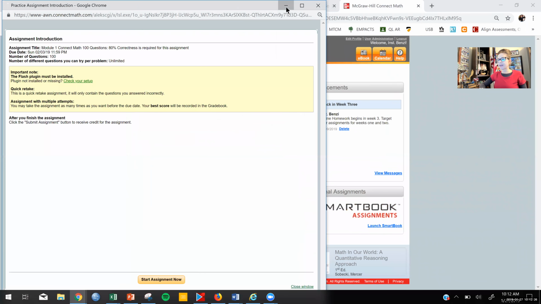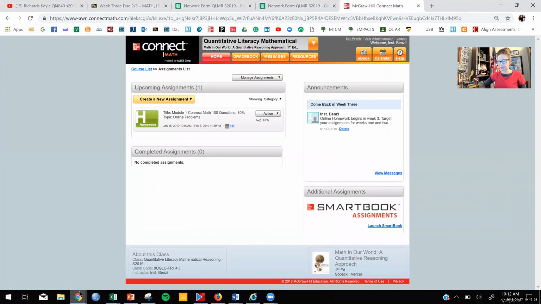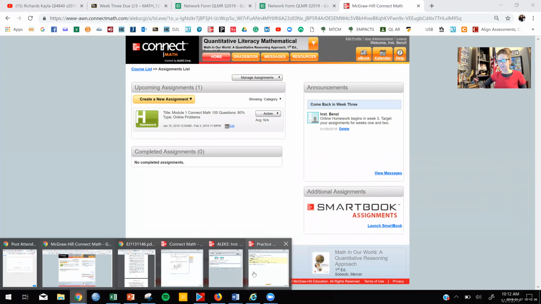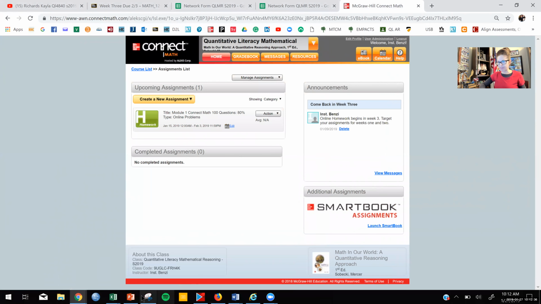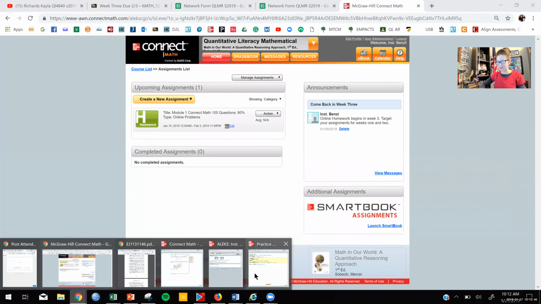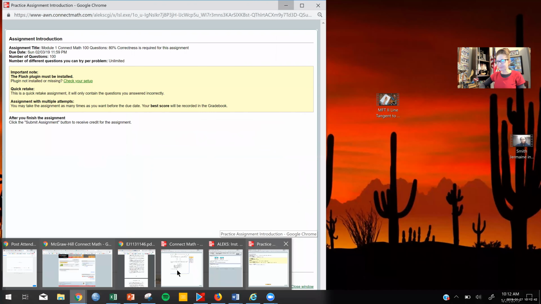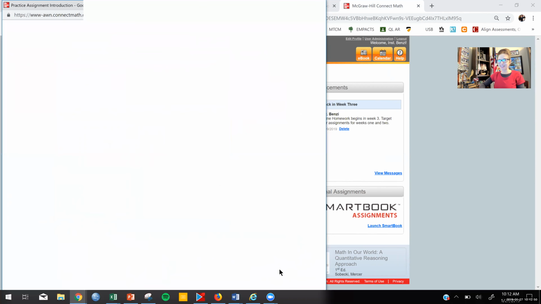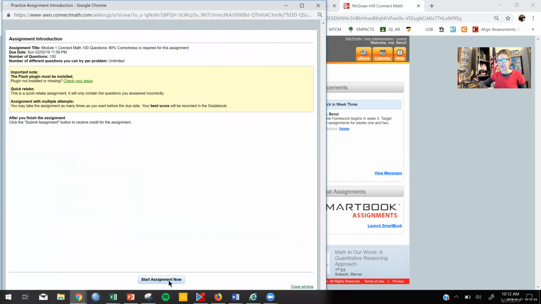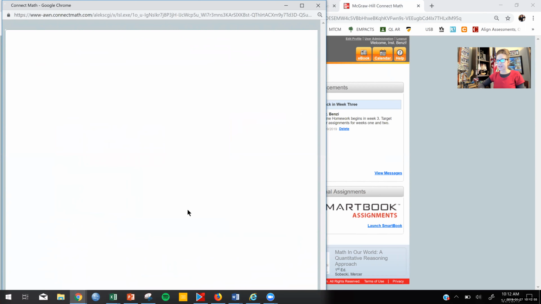And I've actually already opened this in another tab. So once you get to this part, you start the assignment. I'm just not going to, because I have already opened this since it took so long to load. Here it is. All right, now when you get to your assignments, actually, I just made a different decision. I'm going to go ahead and click Start Assignment.